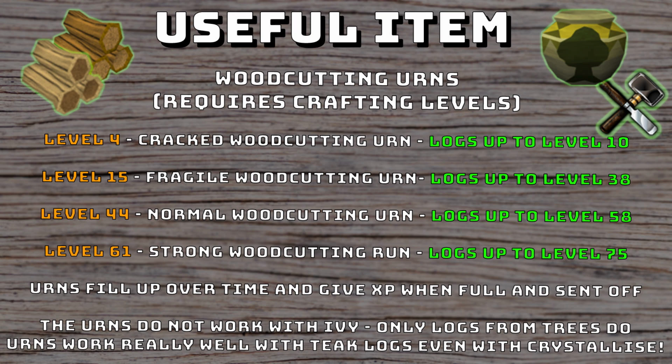The urns sit in your inventory and they fill up over time, and when you send them off you get extra experience in the skill. So you would get extra woodcutting experience just having them fill up over time. The urns do not work with ivy, only logs from trees do. Urns work really well with teak logs, as it's a very popular way to train, and even when you use the crystallize spell, the urns still work. Bonus XP is always nice.